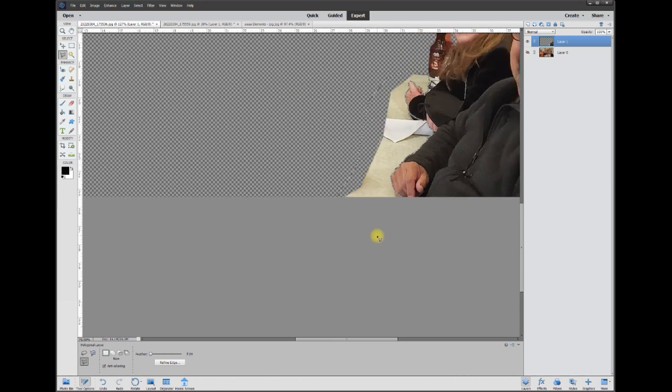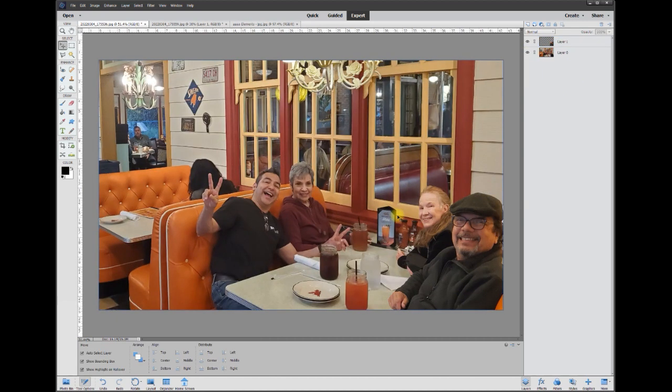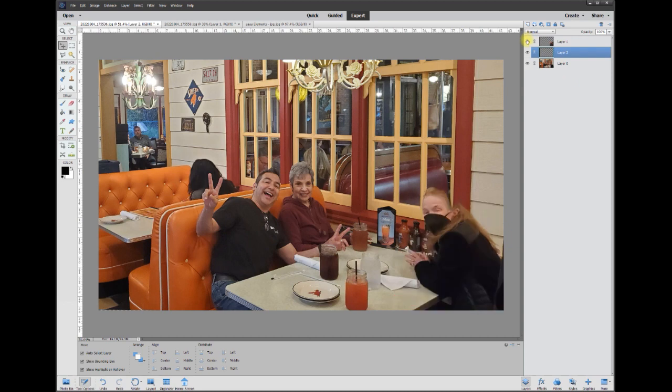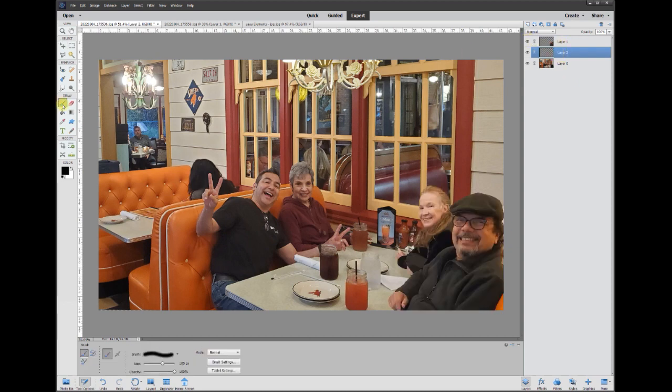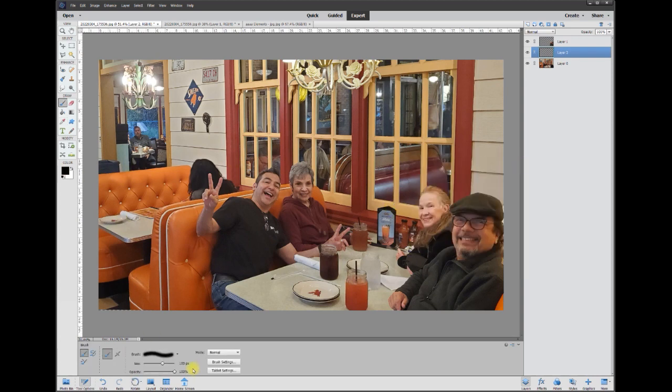Double click down here, you're going to zoom back out and hit delete, and now we get rid of everything that we wanted to. Bring the background back on, and there we go. If we wanted to add a little shadows to make it look a little more realistic, you'd put a blank layer in between the top layer and the bottom layer, and then take a brush, go to the colors and pick pure black, hit OK, come down here, make this brush nice and wide, big, like a 200 point soft brush, and then you come down here and just simply add a little bit of shadowing.